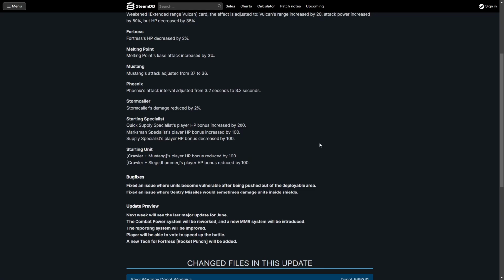Not to the point at which they're unusable. These are all minor changes, but still worth noting. Quick supply spec has had an increase of 200% HP to their health. I think that is incredibly good. The quick supply specialist is not the strongest specialist in the game, just because most games are lasting till around round 10 currently.